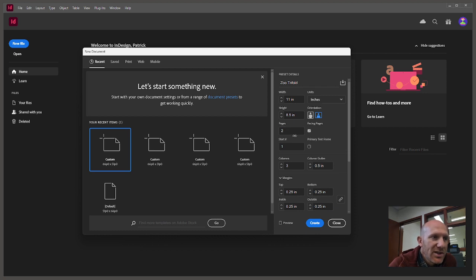There will be two pages, front and back. We're going to start on page number 1, and then you're going to see columns, your column gutter, and all of the margins have to be set just like you see on the screen right now. So columns will be 3, our gutter will be 0.5 inches, and then our margins will be set to 0.25. If you want, you can pause the video and then just copy these same presets to your screen. Next, I'm going to hit create.